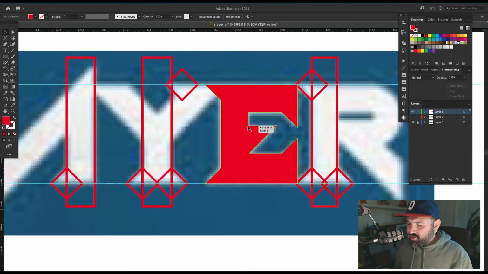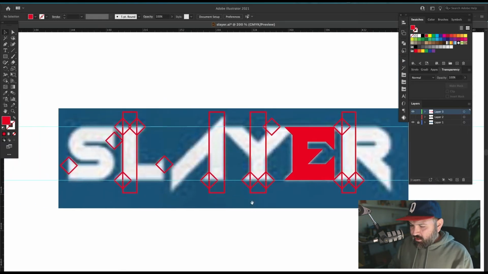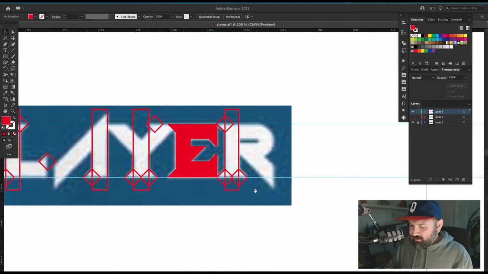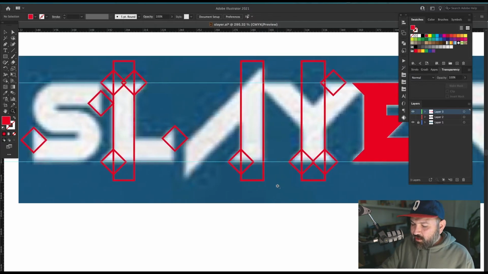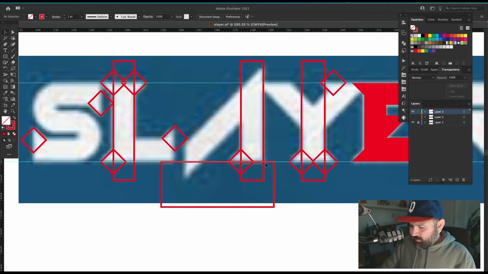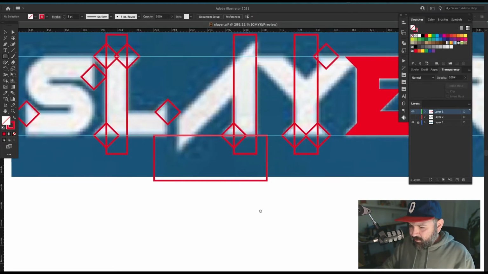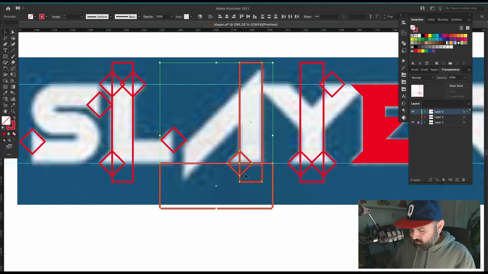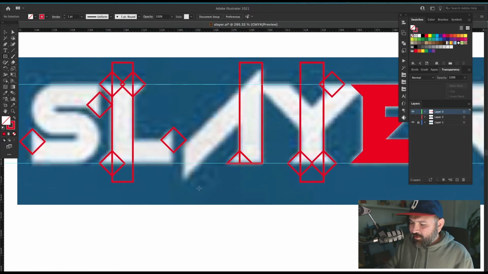I'm going to press Shift X so that my fill is showing, so that it's a lot easier to see when I get to these other parts and pieces. All right, the next thing I'm going to do here is this A. So I'm going to draw in the flat bottom parts here. And then I'm going to, actually, let's go ahead and just shape builder. I don't know if that's the proper term, but I'm going to go ahead and delete those.